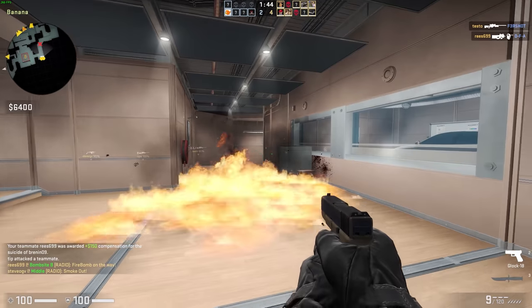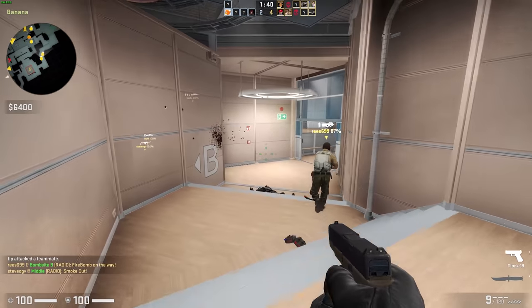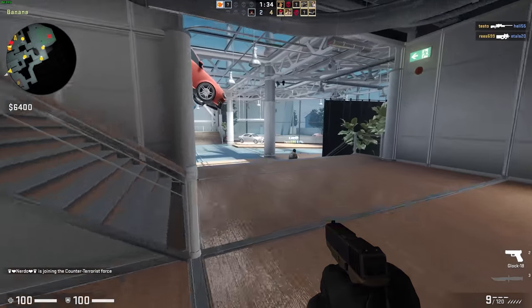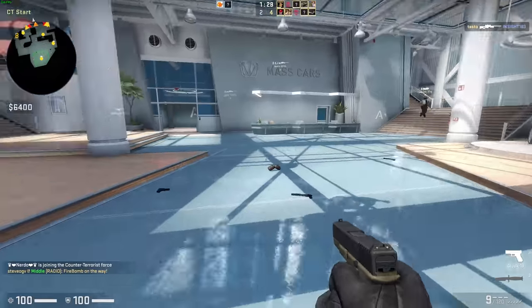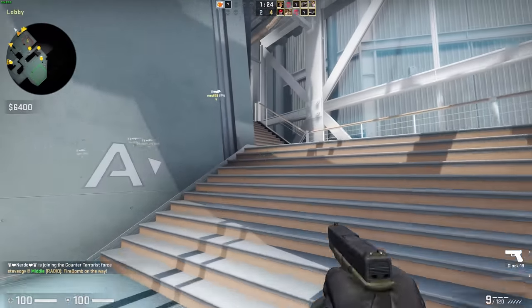Speaking of CSGO, we played the game both at 1080p and 1440p, and we got roughly around 274 frames per second — it really didn't matter between both resolutions, performance was pretty much steady. CSGO is a game that is not graphically intensive, but is one to push the FPS benchmarks of your monitor if you have a higher refresh rate display.